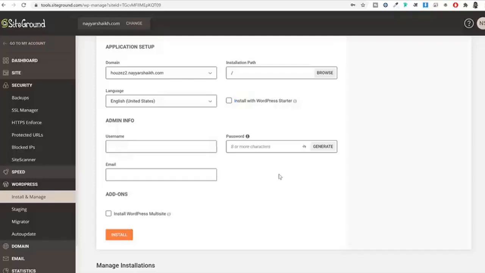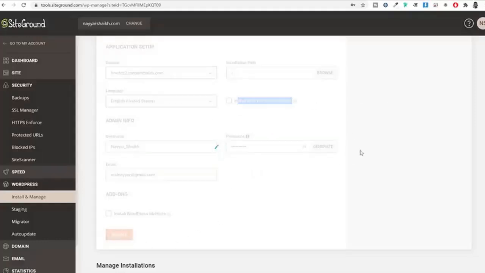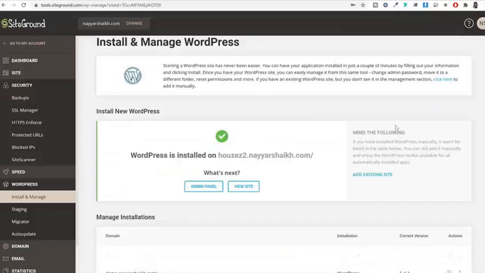Then after that, you have to select a username for yourself. So whatever username you want, just type in that username over here. Select a password for your website and enter your personal email address. And again, at the bottom, make sure this is not ticked. So both these things should be unticked. Now, once you fill in this information, just click on install. And now as you can see, WordPress has started installing on your website, on your domain name. This is a very short process. This will hardly take 10 to 12 seconds. So let's wait. Alright guys, now as you can see, WordPress is now successfully installed on this domain name.